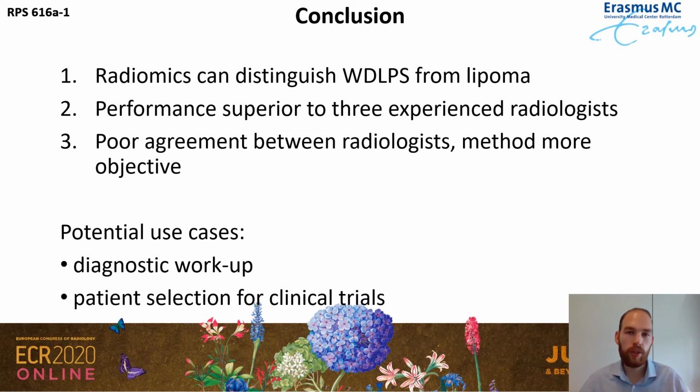So what can you use this model for? Well, you could obviously use it in a diagnostic workup of these patients, so to distinguish between these 2 tumors. But you might also use it in the patient selection for a clinical trial, for example. So if you only want to include well-differentiated liposarcomas, you don't have to do a biopsy and bring risk to the patient, but can use this non-invasive method.